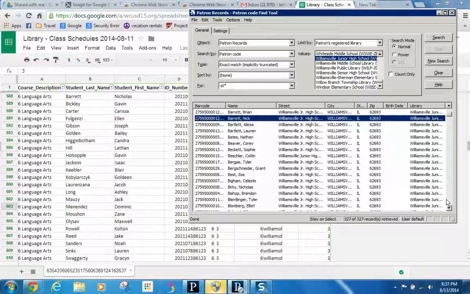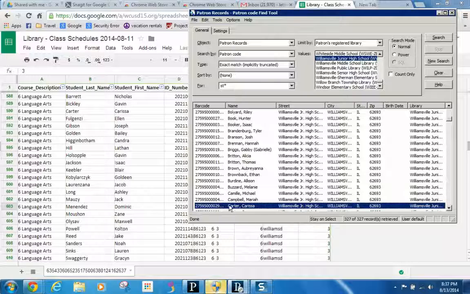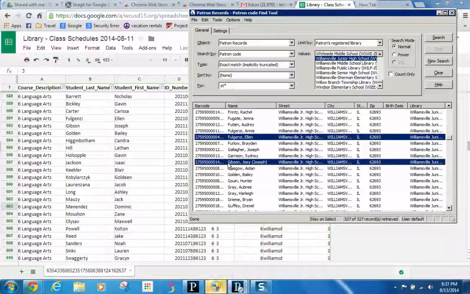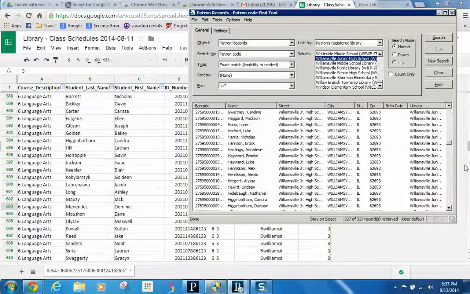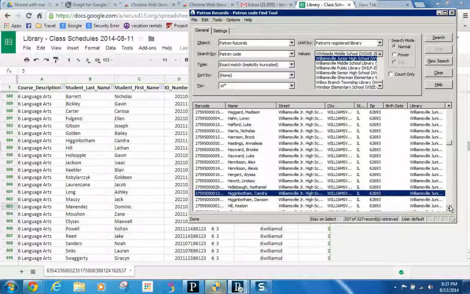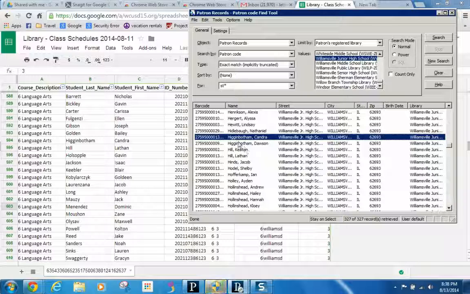Okay, now I'm going down and I'm still holding down my Control key. And make sure when you write down that you still are holding that down. You don't want to lose those and have to keep doing it over and over. Okay, so I'm going to try to go through this as quick as I can. If you make a mistake, for example, if I accidentally hit Lindsay Hewitt, I can always hit it again and turn it off. Don't think you have to start over again. Okay? It's easy to make mistakes. Make sure you pay attention to that first name.